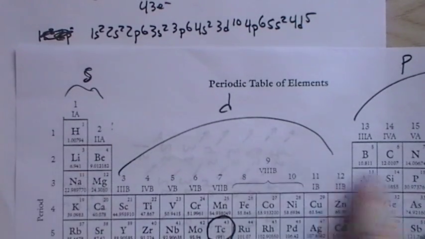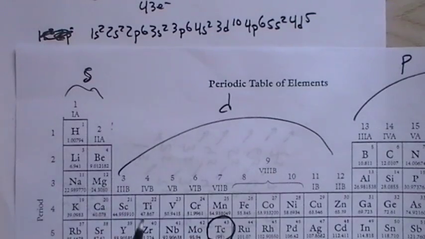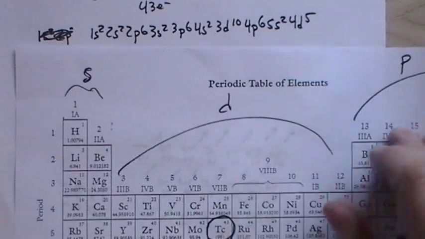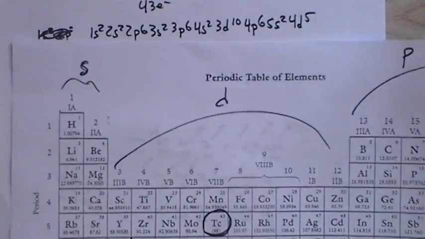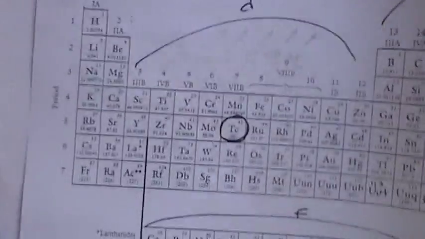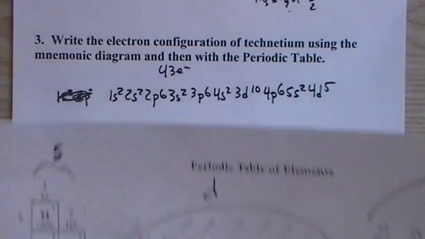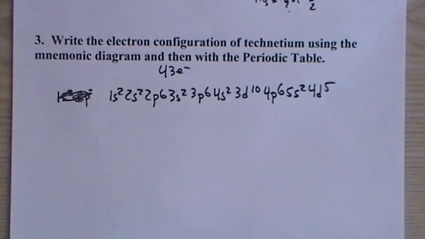But we can also follow through the periodic table and just get the same electron configuration as we go, just going from block to block, section to section, filling up as we go. So if that doesn't make a lot of sense, you have the mnemonic. The mnemonic will work just fine. But the periodic table contains all that information as well. Okay, so get that.